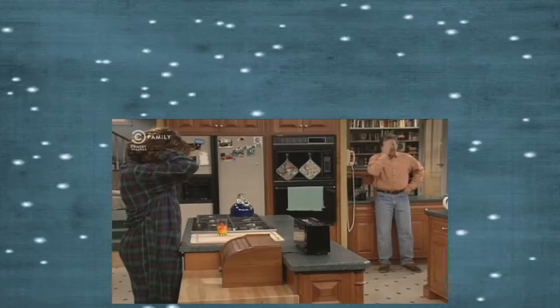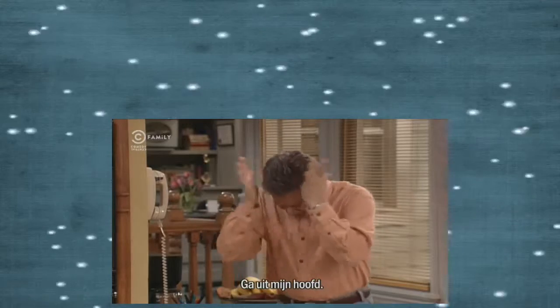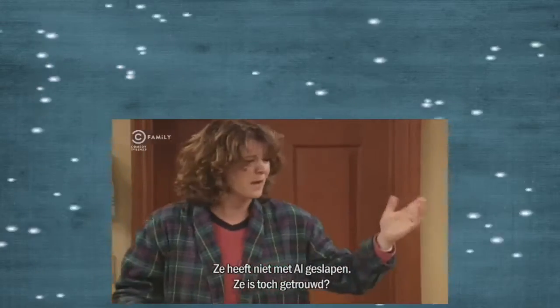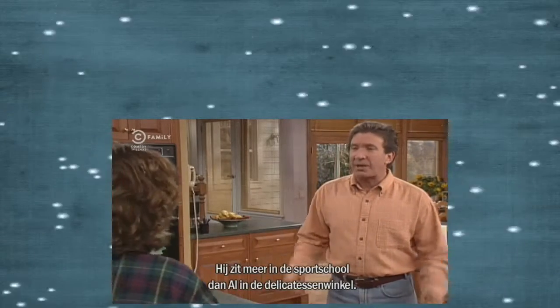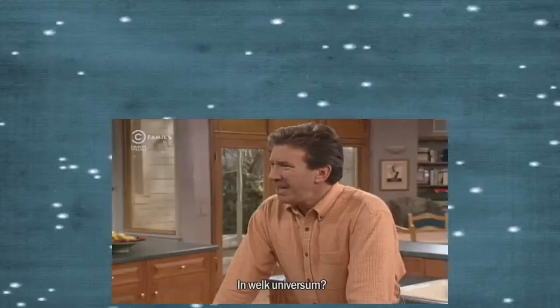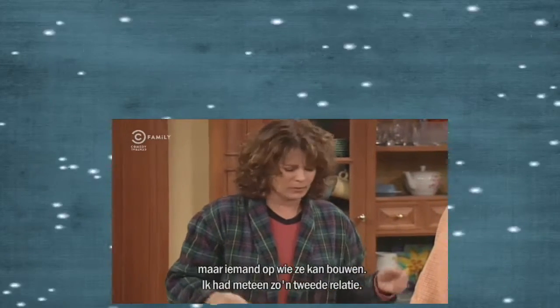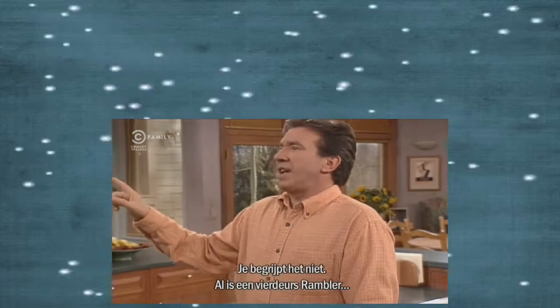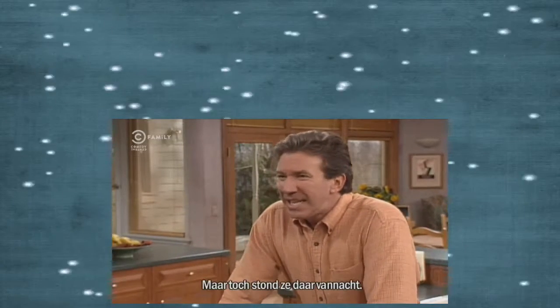Now I feel sick. Oh, God. I've got this image of Al and Heidi. Get out of my head! Heidi did not sleep with Al. First of all, she's a married woman. And second of all, she wouldn't go for a guy like Al. Her husband's tall and handsome — he spends more time in the gym than Al does at Hickory Farms. I'm not saying that it happened, but I can understand how a woman like Heidi could fall for a guy like Al. In what universe? Women like Heidi have had the gorgeous husbands. The second time around, they want somebody less exciting, more dependable. I went for number two first.